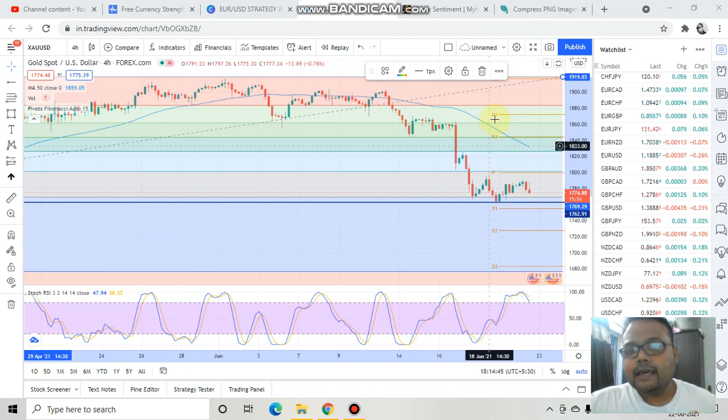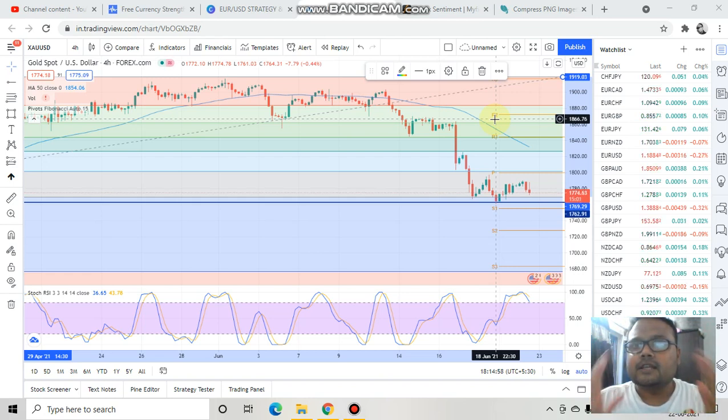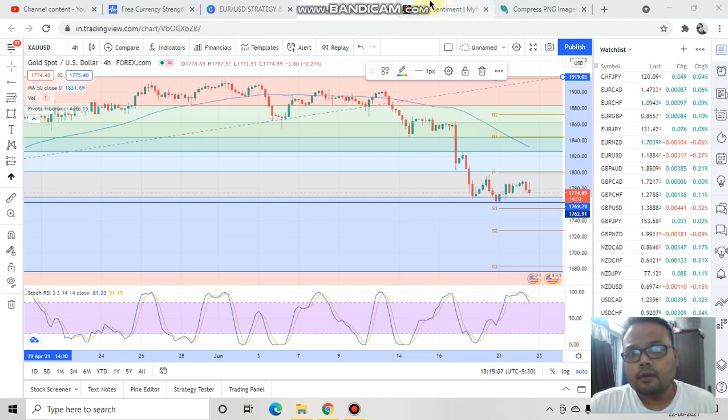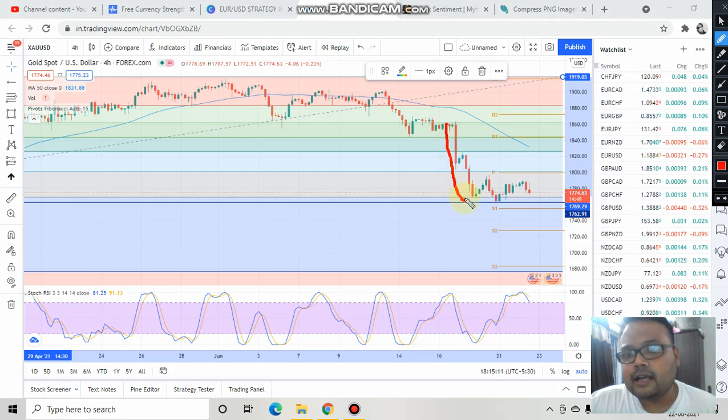See, the main thing is that we need to understand the market psychology here. This is not something very unique or extraordinary. Instead of just being a robot, we need to understand the market psychology. We need to understand the market emotion here. When we had a huge sell off last week, what does it mean?